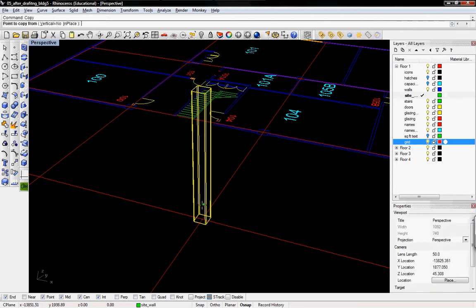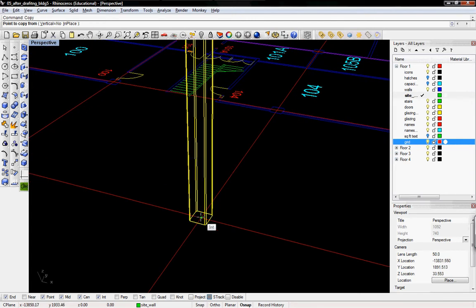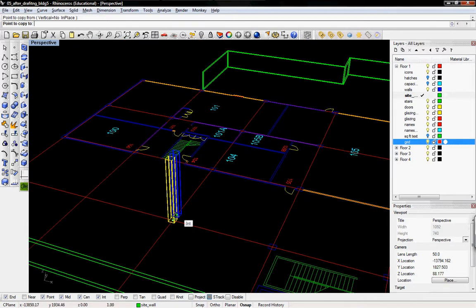It asks us for a point to copy from. Our object's already selected, so I'll select this intersection. The intersection is on the center point of the base of that column, and now we can go to any other center point on the grid to snap to.